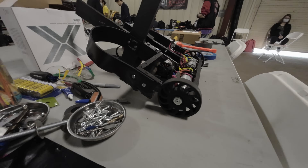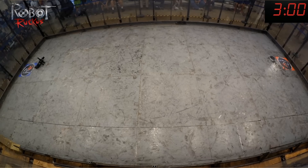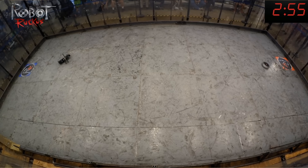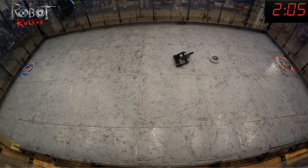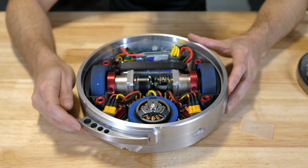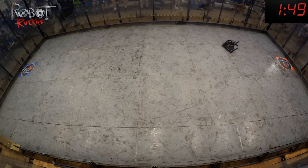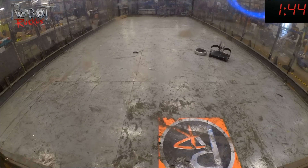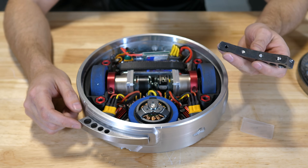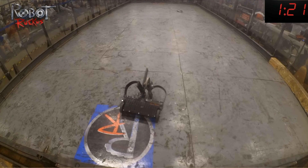My last fight was against Dropkick — one nasty bot with a vertical spinner that has a ton of energy. This was probably one of my better fights. I went back to the main weapon, got it up to speed, though I was wobbling all over because each weapon is at a different height and any perturbation in rotation causes crazy wobble. Despite that, I think I did some pretty good driving — got around to his wheels several times and did a fair bit of damage. We had one weapon-on-weapon contact, parts went flying for both bots, but one of those parts was my weapon. Without that weight on one side it was terribly imbalanced, and he eventually knocked me out — which I didn't mind. That was probably the most exciting fight of the week.